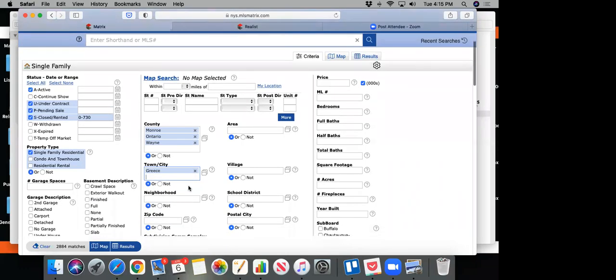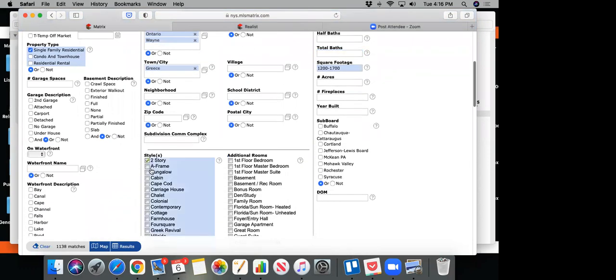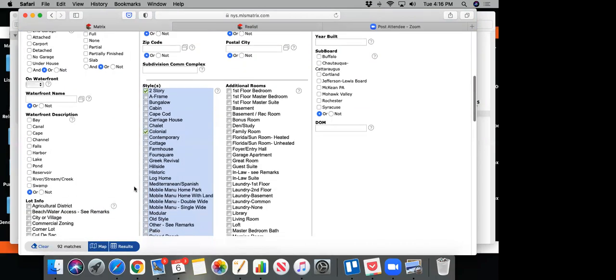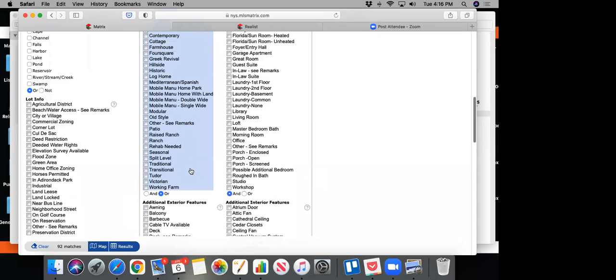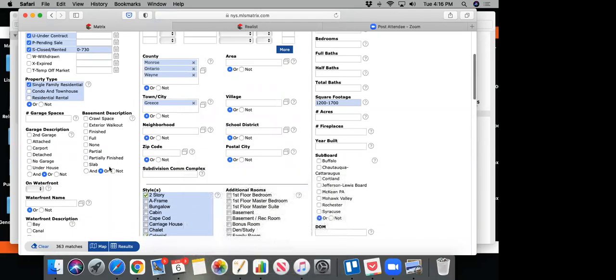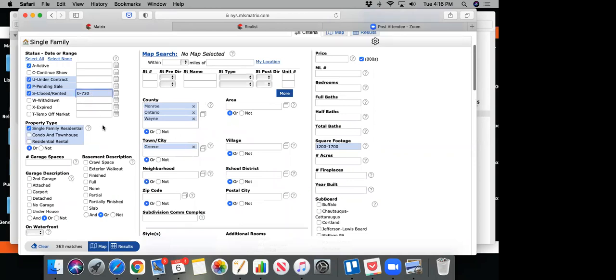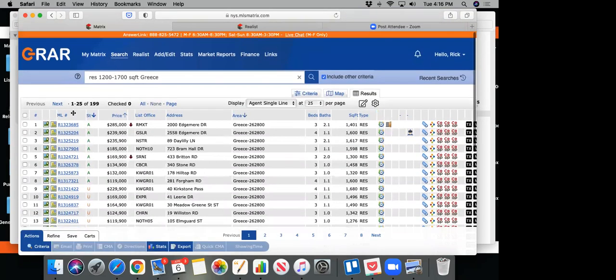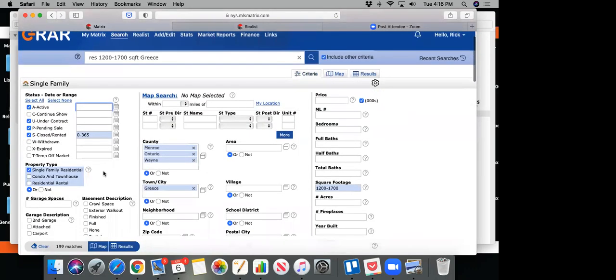Now, judging from how many square feet my house might have, let's say the house is 1,500 square feet. You might want to do a search of 1,200 to 1,700 square feet. Give yourself a range. Let's say it's a 2-story. Let's see, there's going to be plenty, so let's drop this down a little bit. Let's go through 65. Okay, this is our criteria.